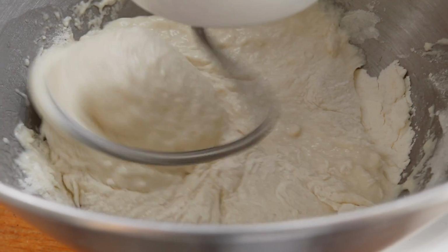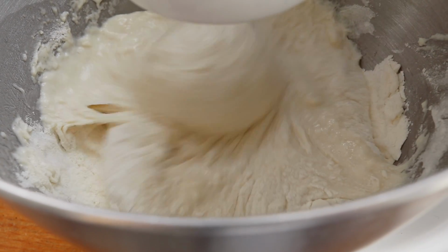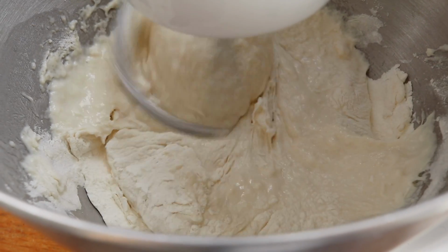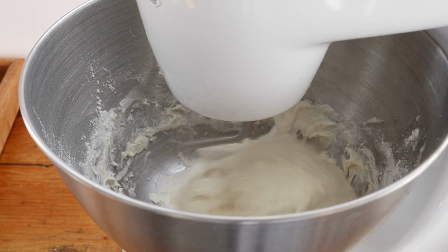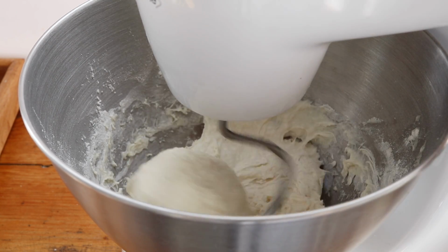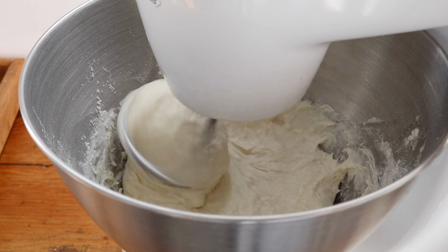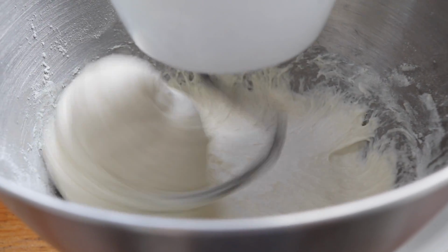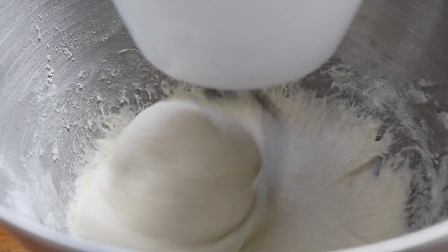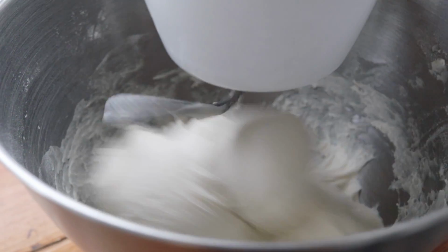And as with any dough recipe, I always add a little bit less than I need. And then depending on the environment, I might add a little bit more water or a little bit more flour. So on medium speed, I am just kneading the dough for 5 to 6 minutes until it gets smoother looking before I add in 1 teaspoon of coconut oil.